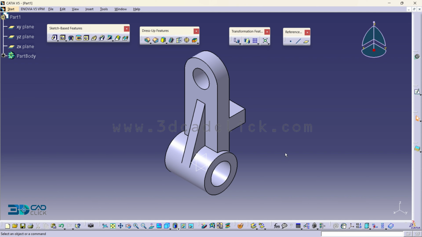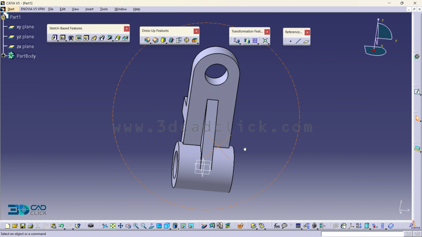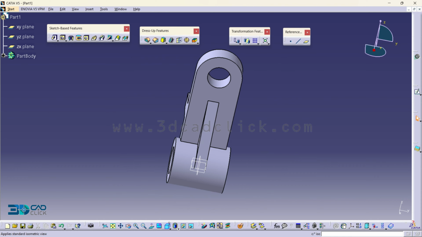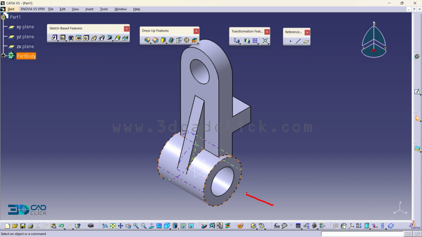In this video, I am going to explain how to design this 3D component in CATIA using Part Design. I'm going to start from the right side. We are starting from this face. We're going to start from the outer circle first and add the material in this direction with respect to dimensions. Then we are going to select the middle plane and draw this shape, the complete closed profile, and pad it in this direction.